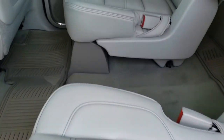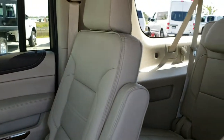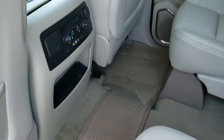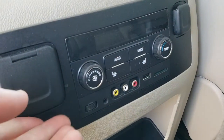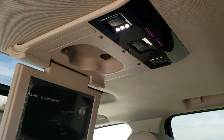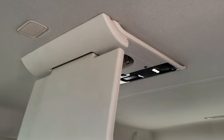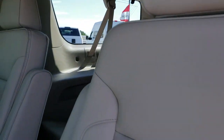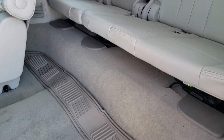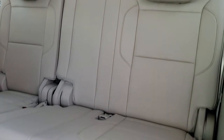The second row has quad seating; these seats are heated and have a latch child safety system. There's an all-weather floor mat back here. You get heated seat buttons, a 110-volt 150-watt power point, and this one has dual Blu-ray screens. The headliner is nice and clean, and these seats fold down and up to access the third row. The third row has a floor mat and no rips or tears.